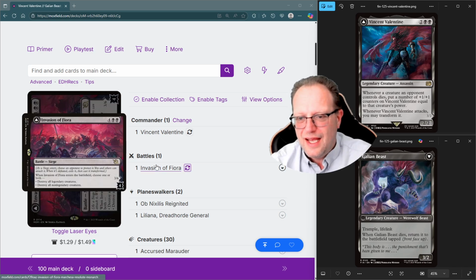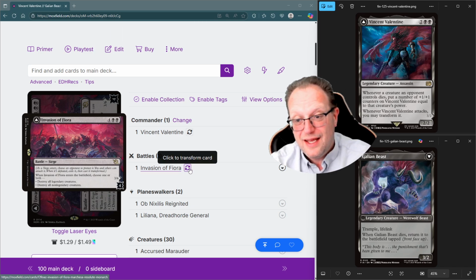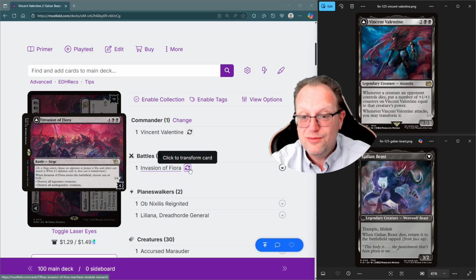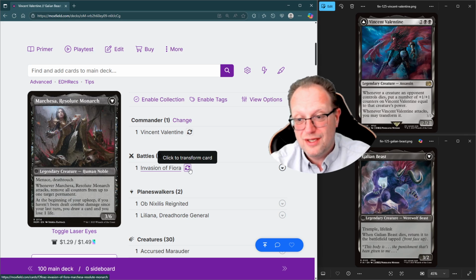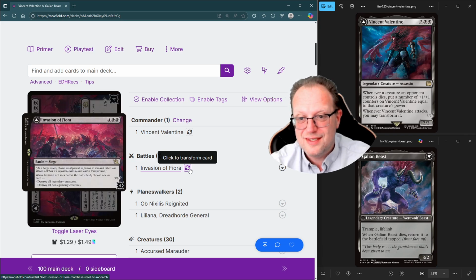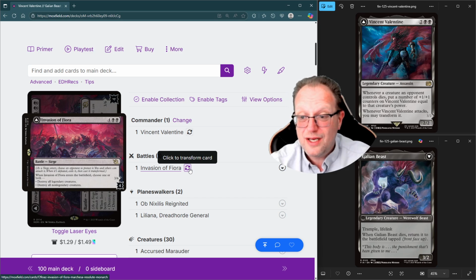So, at the beginning, we have the Invasion of Fiora. Destroy all legendary creatures or destroy all non-legendary creatures for 6 mana. And then once you actually finish the battle off, you get to turn into Marchesa, the Resolute Monarch, Menace and Death Touch. When it attacks, you get to remove all the counters from a target permanent. And at the beginning of your upkeep, if you haven't been dealt damage since your last turn, you draw a card and lose a life. That's fine, but we're very much interested in this side of it, where we can destroy all the non-legendary creatures, which means Vincent should get fairly big fairly quickly, I think.